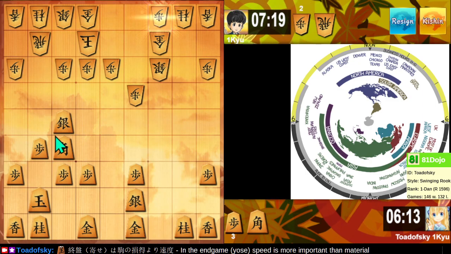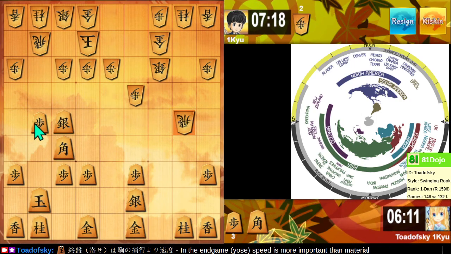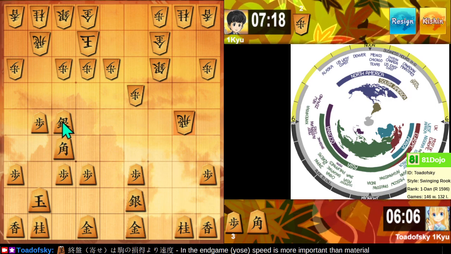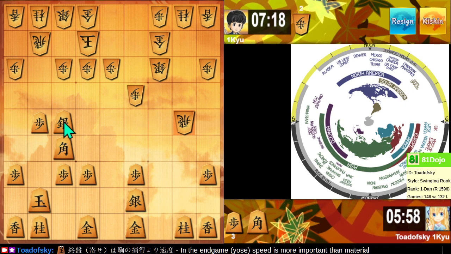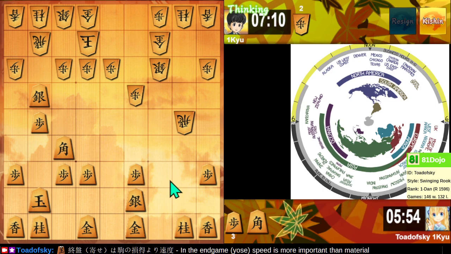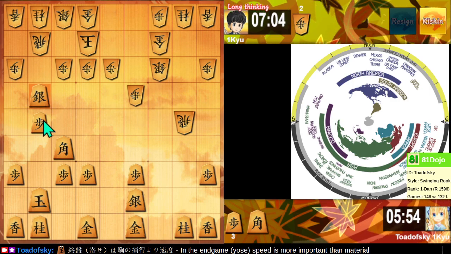Okay, so we'll hit the gold and then continue pushing on the rook's head. Retreating is bad, just categorically. So forward we march. They can drop a pawn. I can't really do anything about it.